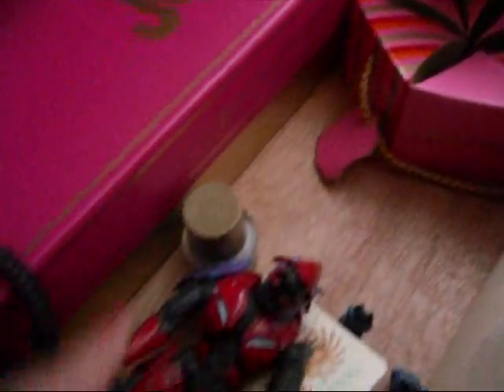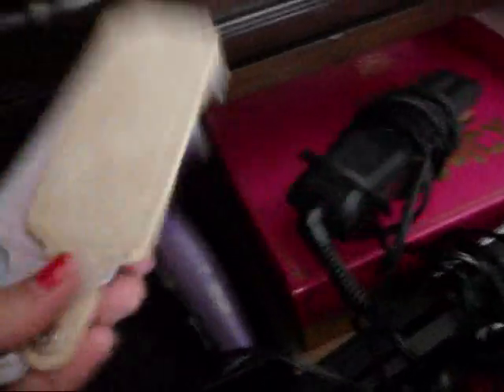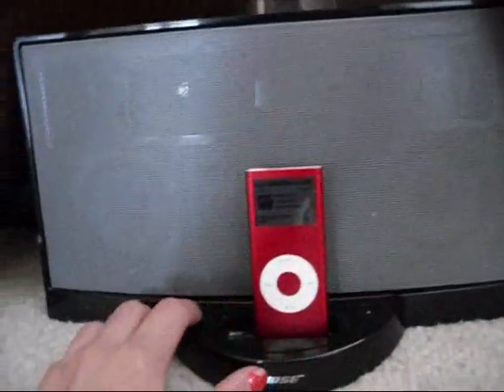And nail polish. My Halo 3 action figures, of course. This is my other Halo 3 action figure — this is Spartan. I have my straightener. I have my Chi Mini straightener — this is a Chi one. This is my hair dryer. These are my things from my iPod. My deodorant. And my phone charger. Here I have my speaker — my Bose speaker. I actually meant to turn this on.